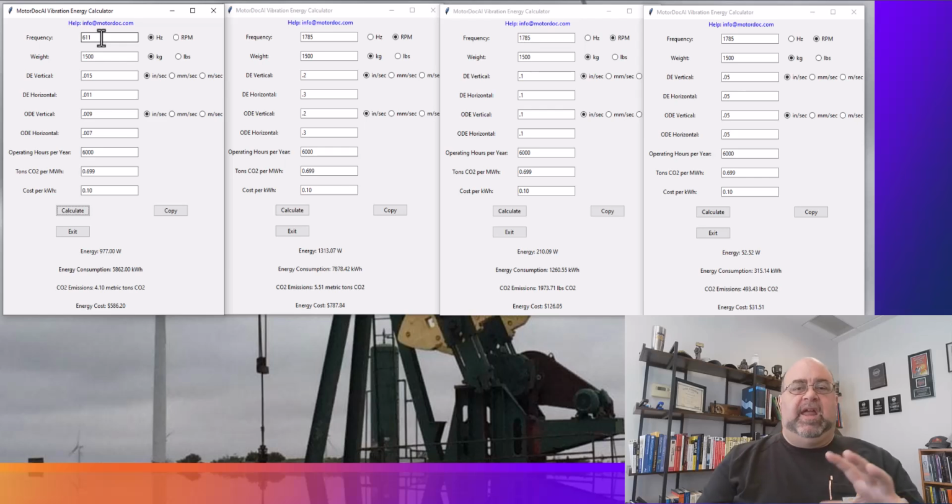I may make something a little more complex that'll allow me to take multiple frequencies and add them together, that kind of thing. Or I can do one here, one here, one here, and add them up. That's part of the reason I made these this size. But in any case, that should give you an idea of how to look at watts and kilowatts and the impact on any type of process I'm doing.